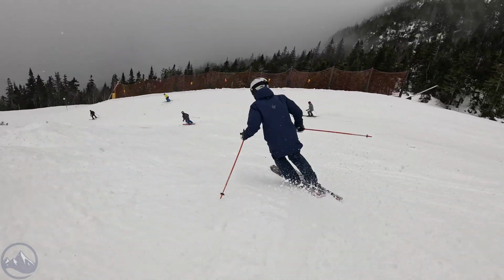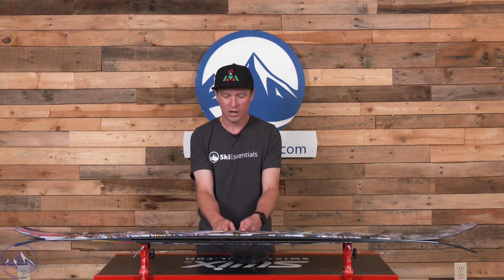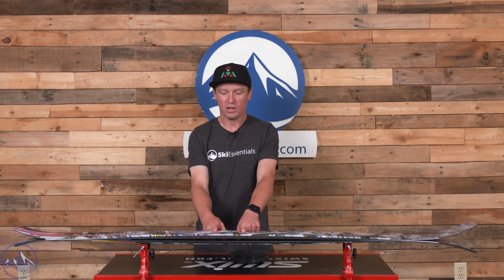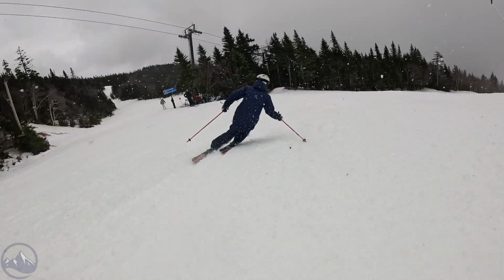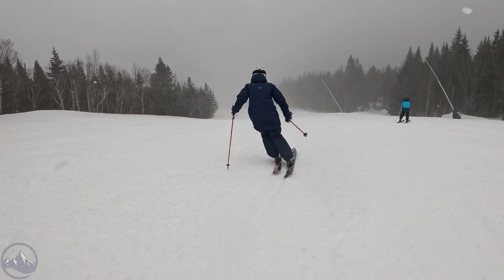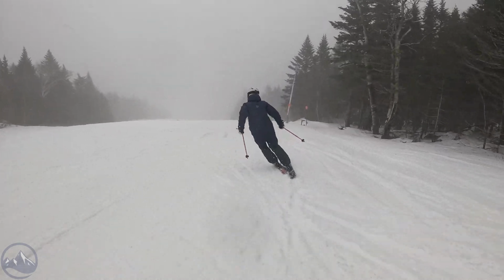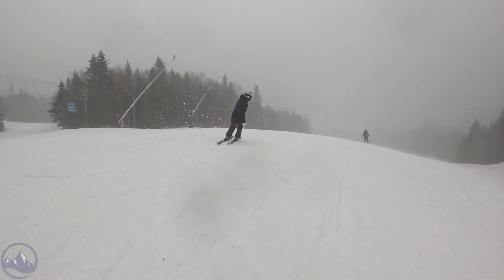Last thing I'll talk about is just that massive range of mount points. So there is a factory recommended spot that is right there. Goes all the way up to +6, which is pretty darn close to true center. And then it also goes down here to -4. So there's 10 centimeters of potential mount points on this ski, which I just think is really cool. You can truly take it and customize it to suit your needs. Of course, you can move the mount point on other skis. I've just never really seen a manufacturer encourage this many different potential spots, and I really appreciate that.